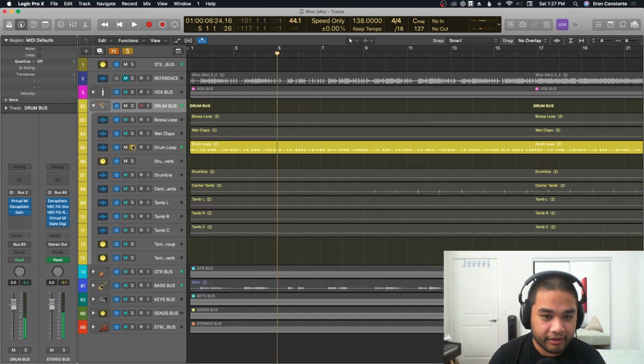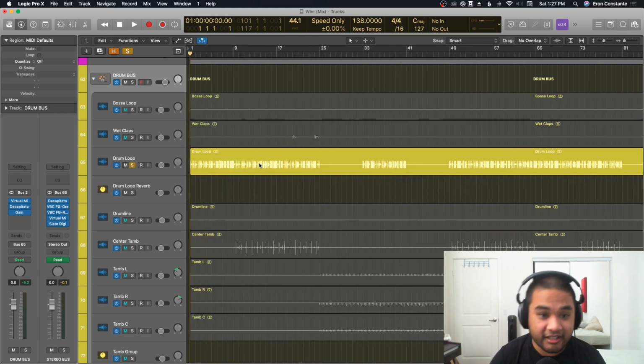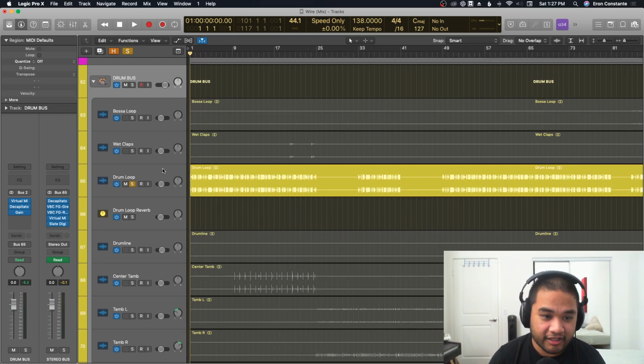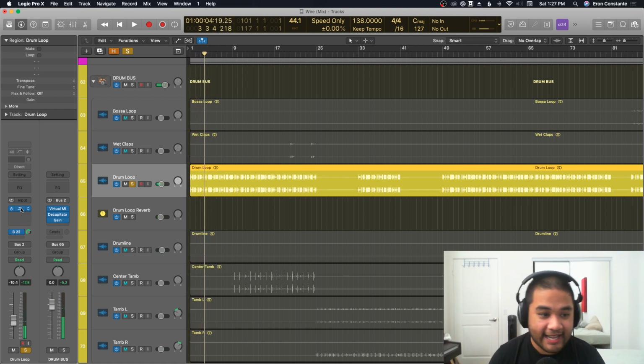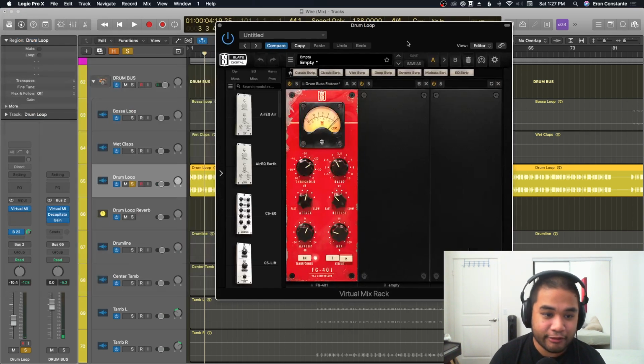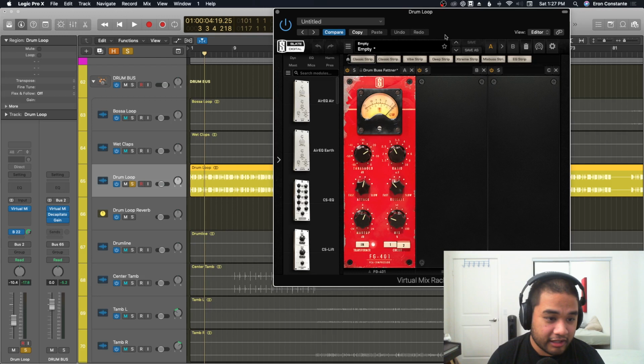The main drums of this is just a loop that Quincy had sent over to me. This is what it sounds like. It's already pretty solid as is. I didn't really need to add anything to it. I did add an FG401 on top of it to give it some more beef. I used the drum bus fattener, which is a great preset. I generally don't use presets, but I think the Slate ones that come with it generally tend to help quite a bit, and then I tweaked it from there. So this is what we get.